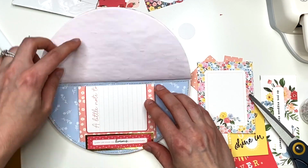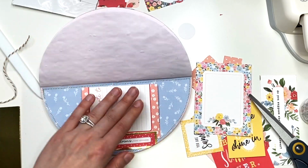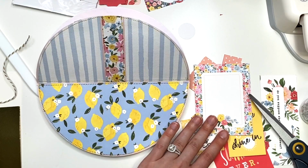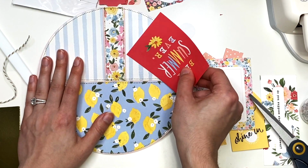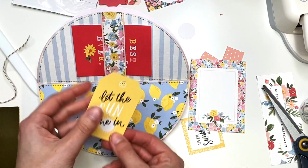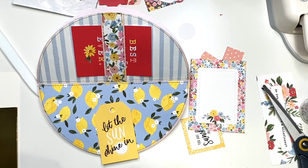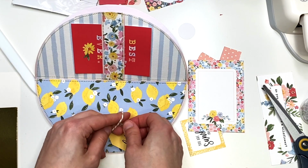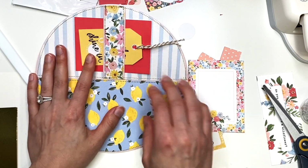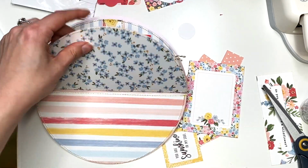So it fits. Perfect. All right, so then we'll go on to the next one. We gotta do more cut aparts in here. Let's do this one, and maybe we'll do this one also. Let the sun shine in. Okay, moving on.